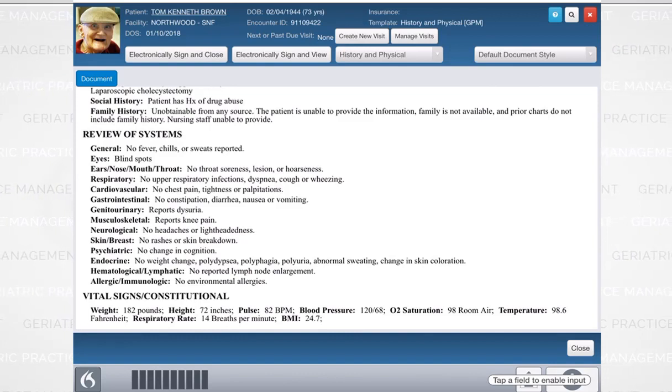Additionally, it will send the charge, the 99307 charge, to the billing system. It will send this note to the facility via either secure email, secure fax, or electronically if it's integrated with the facility EHR, and the provider does not have to do anything further at this point. It's completed.